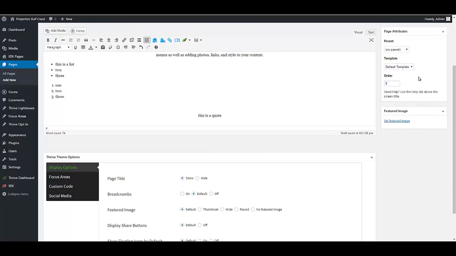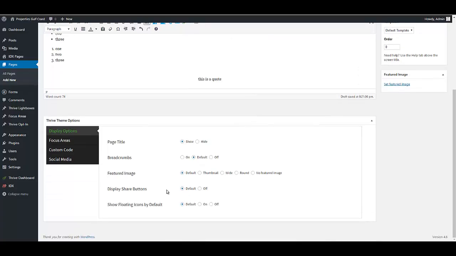We're not going to mess with that because, again, we're going to talk about how to use menus on their own. These are some Thrive options. Until you know more about how this all works together, I would say that you're probably not going to want to touch any of these, with the exception of maybe the page title. I know a lot of people like that they may not want to show the big page title, like for instance on an About Us page they may want to have something else put there.